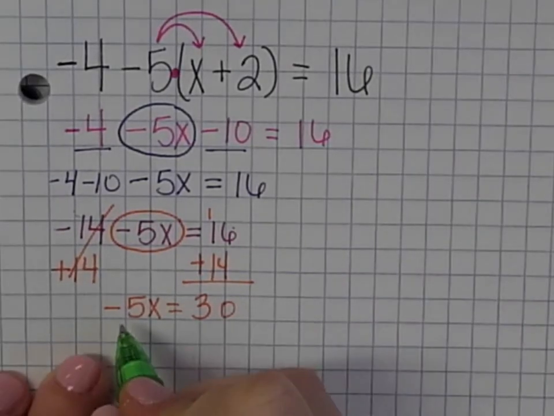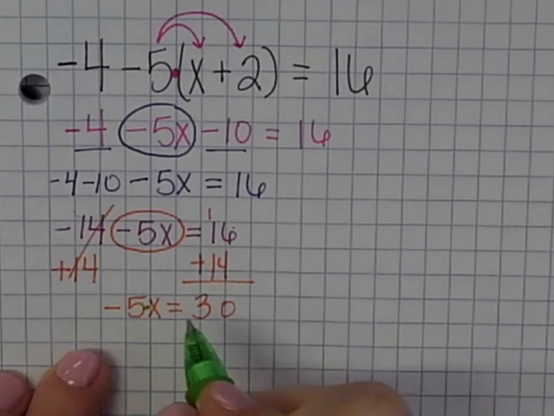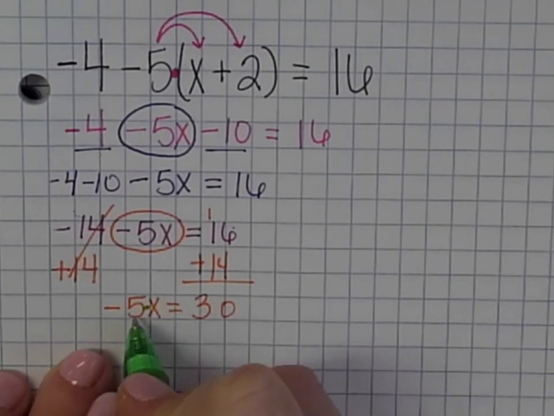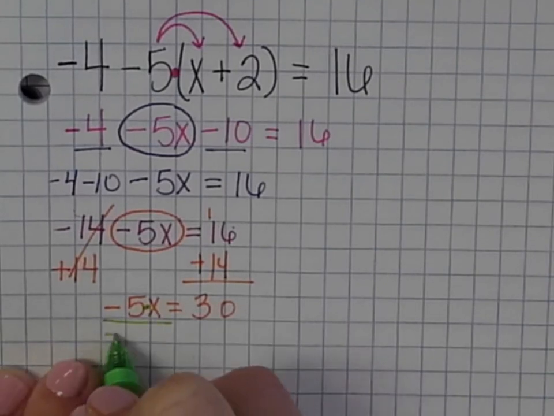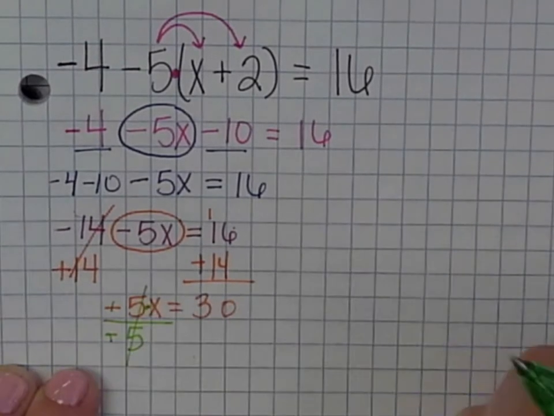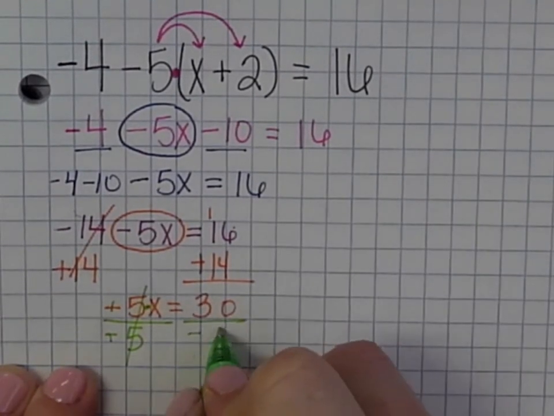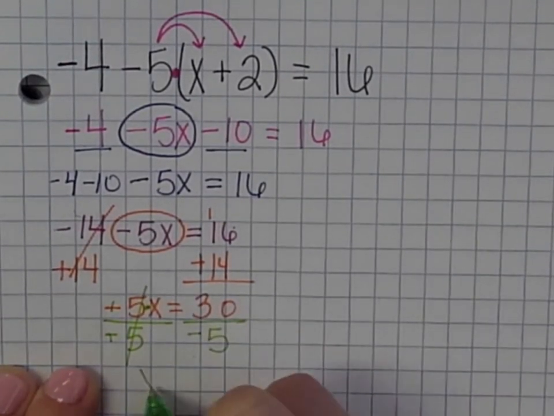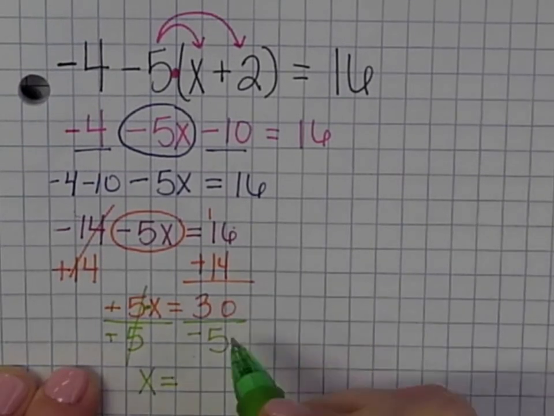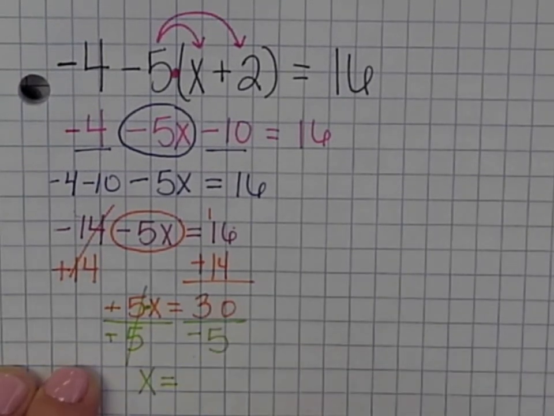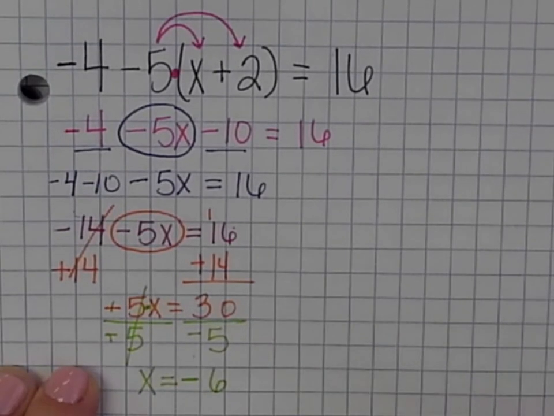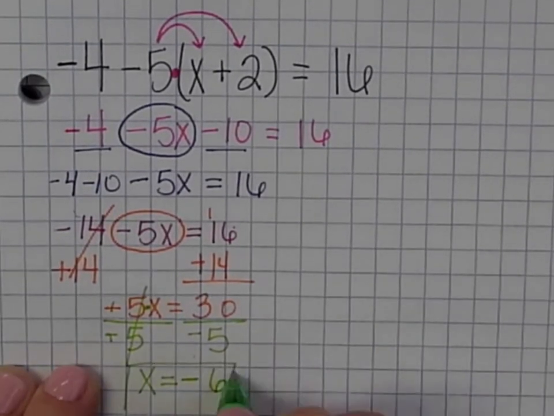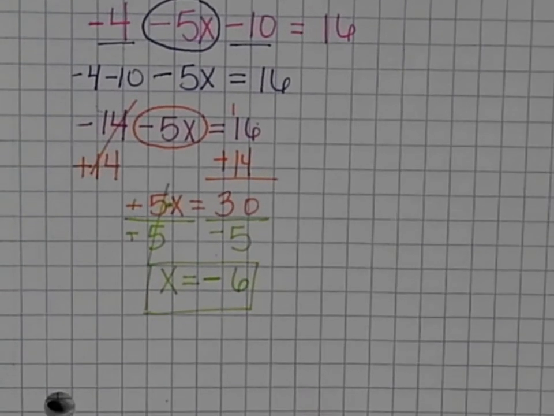And then it'd be -5 times x. So notice it's -5 times x. I'm not going to add the 5. I need to make this a divide by a -5. The 5 and the 5 will cancel. And I need to divide by a -5 over here, so that x equals a positive divided by a negative is a negative. 30 divided by 5 is 6. So x would equal -6.